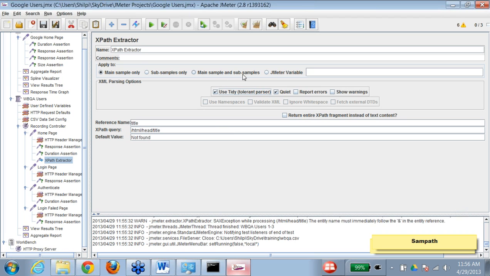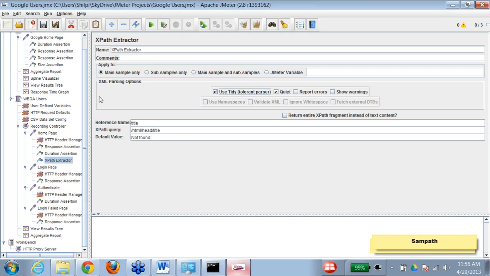Say use tidy. So I'm just using the parser. Let me clear it all.